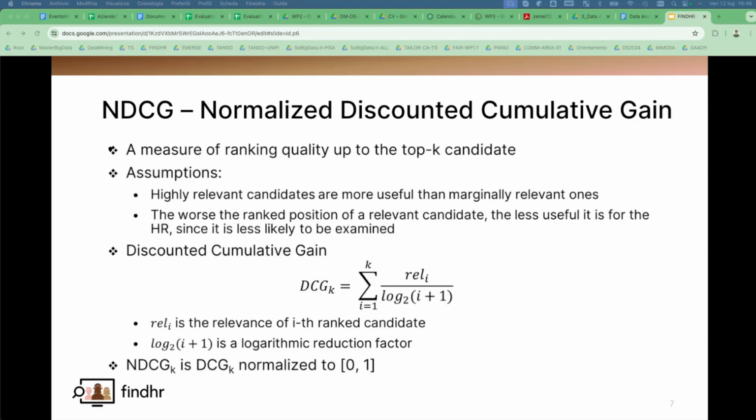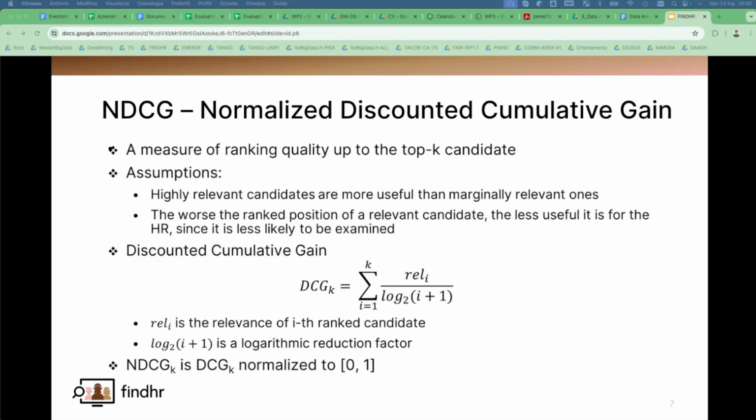So to say it in a very simplified way, if the machine learning model places the best candidate or the second best candidate at the bottom of the rank, last position, penultimate position, it's a very bad mistake. On the other hand, if the penultimate candidate is placed in the last position or vice versa, it is a negligible mistake. So we can weight errors in different ways.